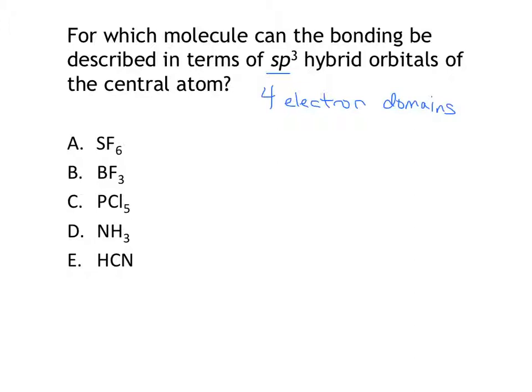And I can tell that because it's made up of 1 s and 3 p orbitals. Since it's made up of 3 of these orbitals, I know that, 4 total, 3 p's and an s. Since it's made up of 4 orbitals, I know that I have to have 4 electron domains, okay? If I've got 4 domains, what's the general shape that 4 electron domains take? Tetrahedral. Remember the prefix tet means 4? If you played Tetris, it's because everything has 4 blocks in it, so tet means 4, so tetrahedral, 4 domains.